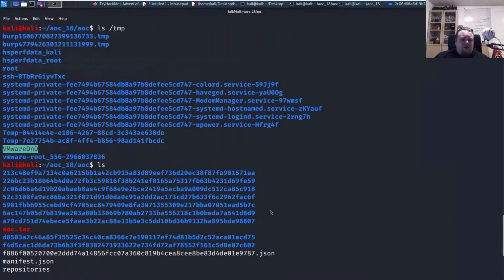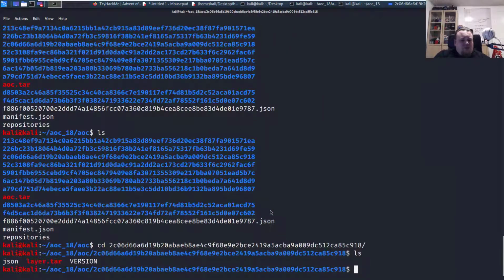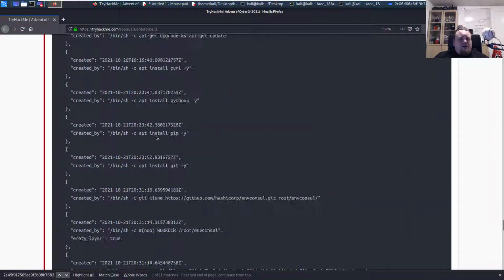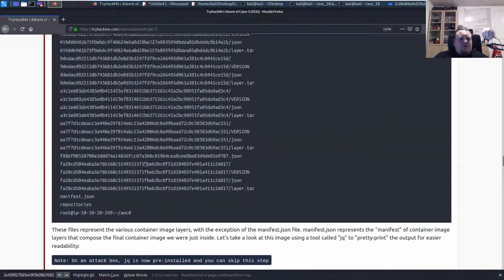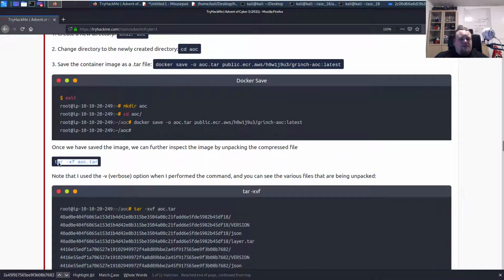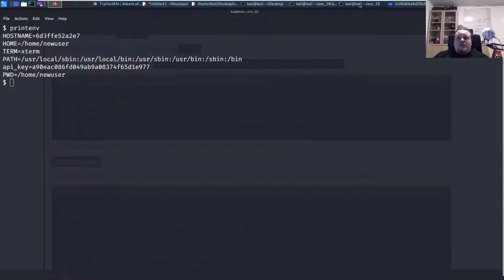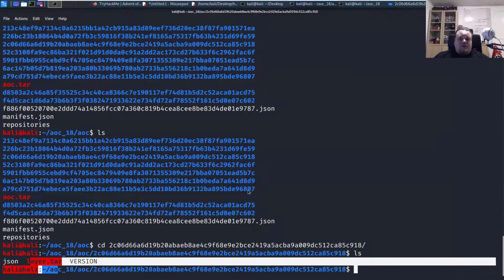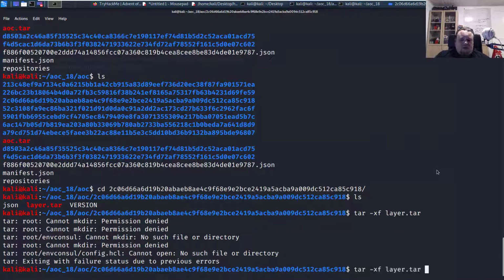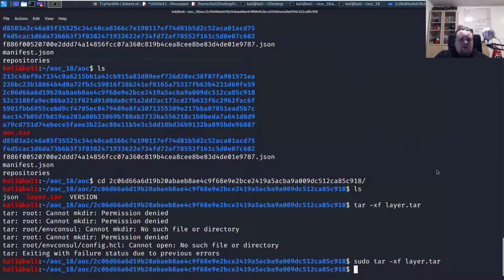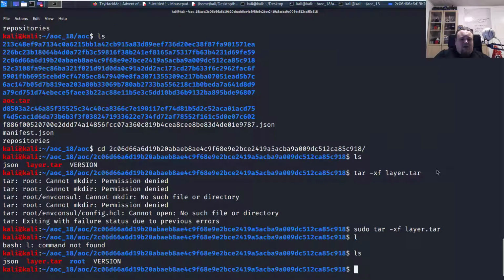I know this is taking far too long, so I'm gonna go ahead and unzip this particular tar file, and for some reason I'm too tired to remember this command, so we're just gonna use this lib command and say layer tar, and of course need sudo privileges, and inside of this we have our root directory.